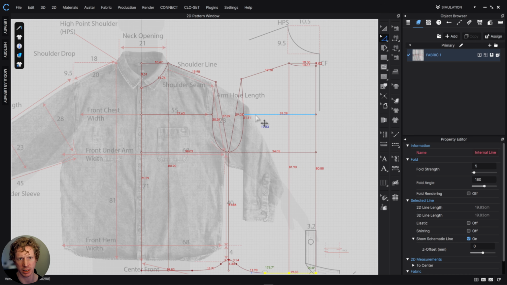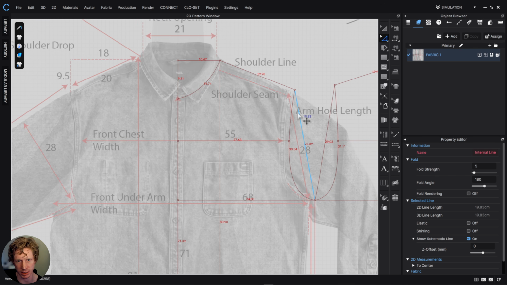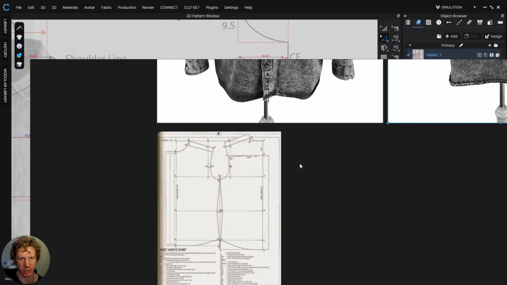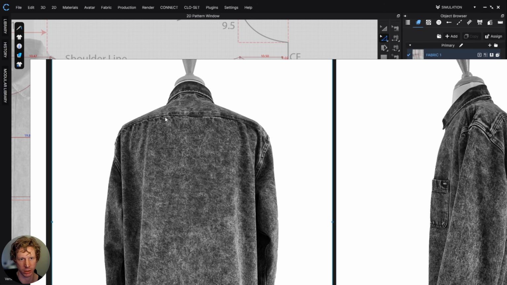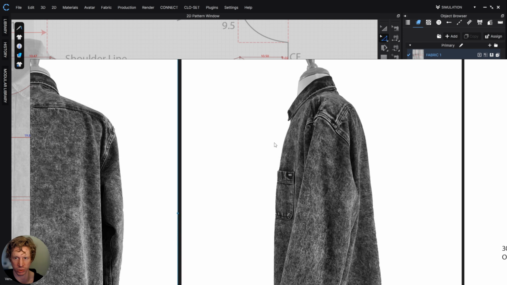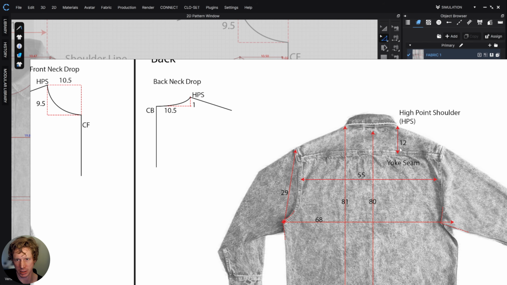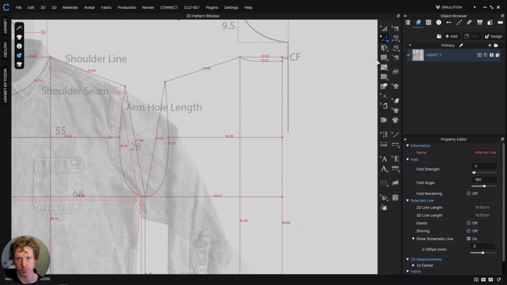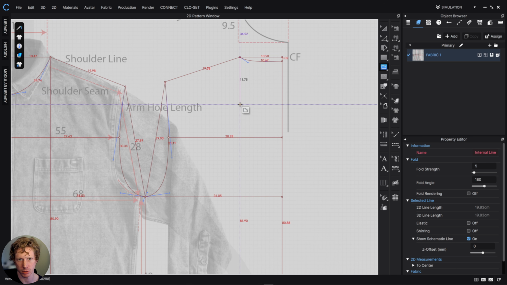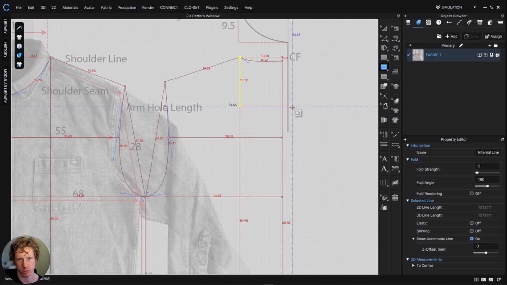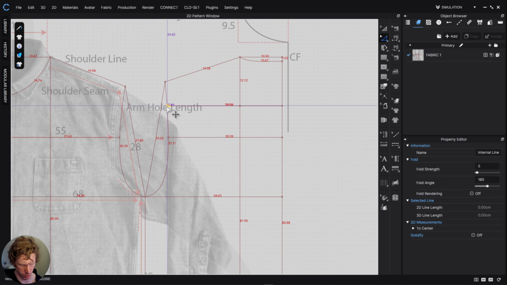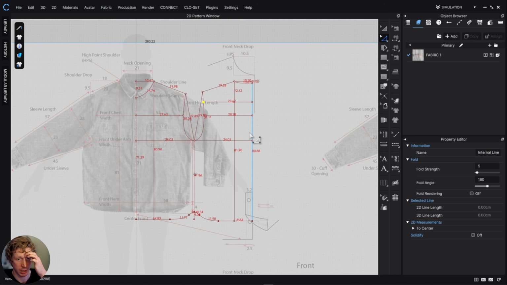And we can then turn this into some patterns and then add in a lot more detail. So the details would be the shoulder seam, the yoke seam we can actually draw in. So if I look on the reference, we've got a yoke on the center back here, which is the seam to shape across the shoulders. And that is 12 centimeters down from the high shoulder point. So if I go here, I come down 12, which is about here. Then I can just come across like this, and that will be my yoke seam. So we can add in all of these details when we transfer this into some patterns.